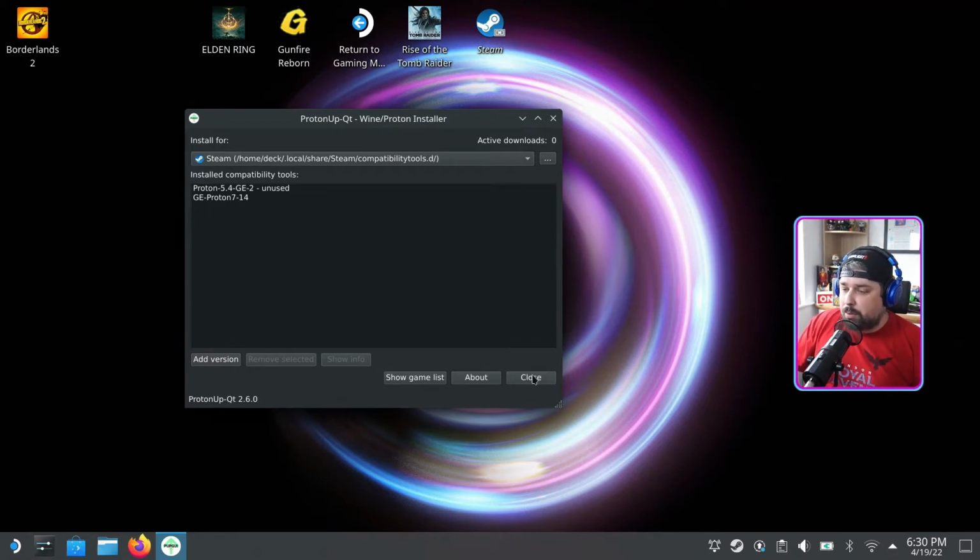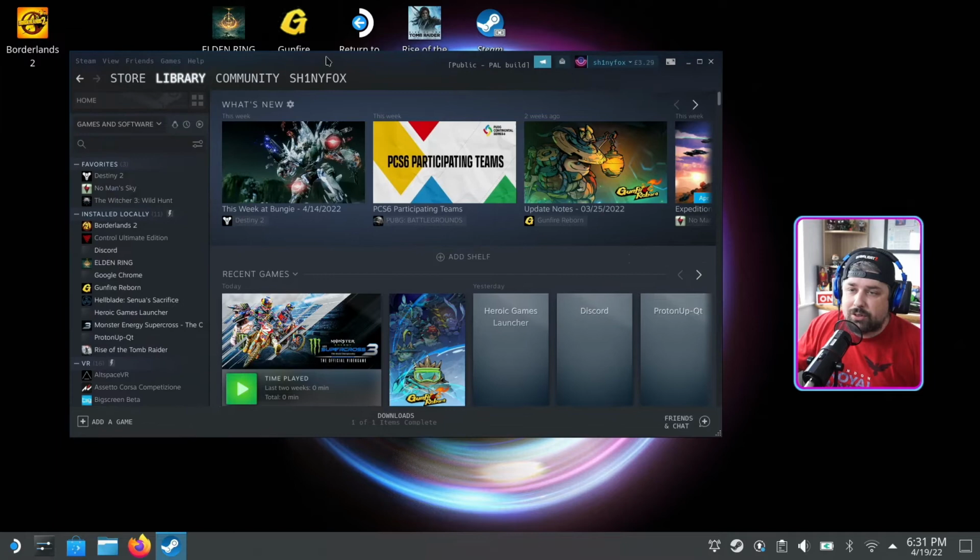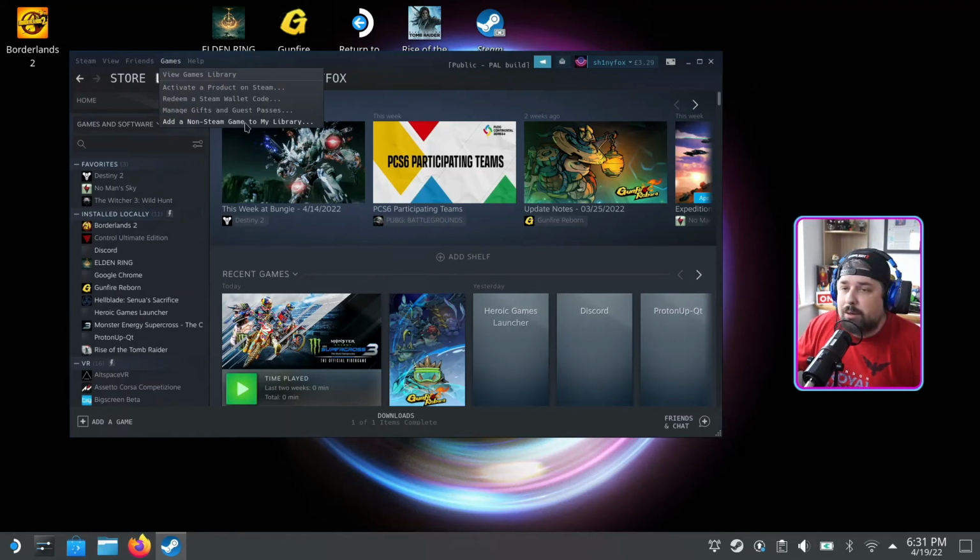Now, obviously, this is on the desktop. We don't want that. We want it on the other bit of the Steam Deck. Desktop mode really isn't that useful when you're handheld. You know, the touchscreen works okay, but it's a bit hanky, and you don't want to be messing about with this. So while we're in the desktop mode, the easiest thing to do is to add it to Steam, and we can do this in the same way as we would add any other non-Steam game. Basically, we go into games, this option here, add a non-Steam game to my library.